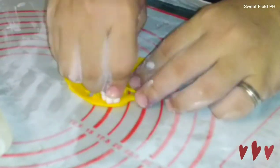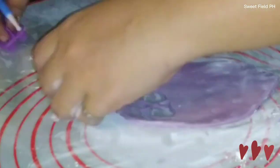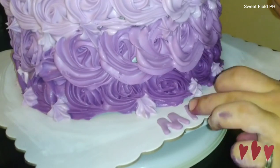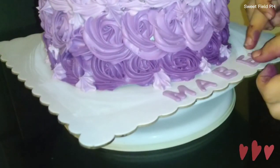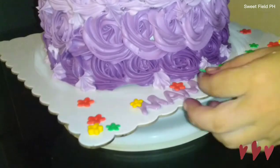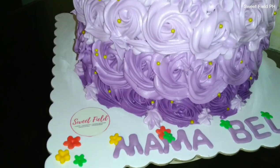For the next step, let's put the edible fondant details. And for the last step, don't forget to put your edible gold details.